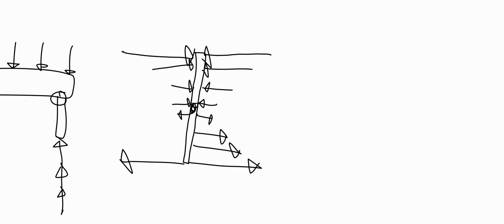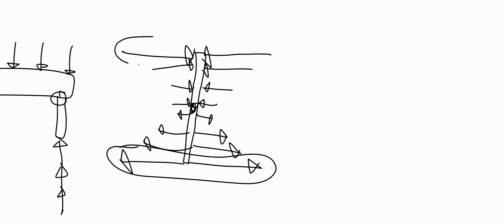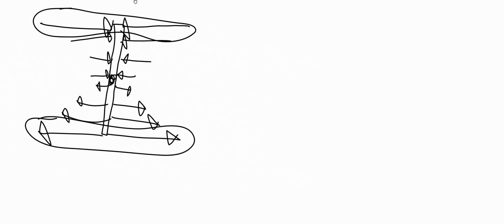Because this is happening, there's sort of two ways this can fail. Either it's going to fail because of this guy, or it's going to fail because of this guy, because those are the most extreme stresses being placed on the member. If it fails because of the bottom one, the tension, it's because the wood fibers are literally ripped apart into pieces and they couldn't hold the weight anymore. If it fails because of the top one, it's actually not going to fail because of the wood fibers being crushed. That's not what's going to happen. What's going to happen is it's going to fail in buckling. And I'll talk about buckling over here next to it.